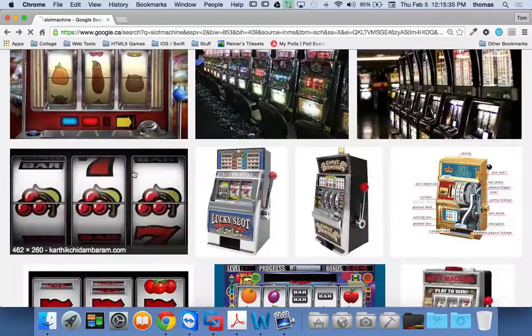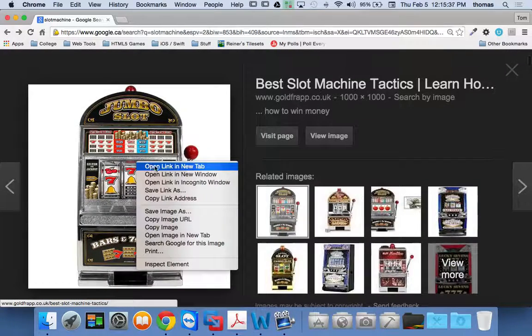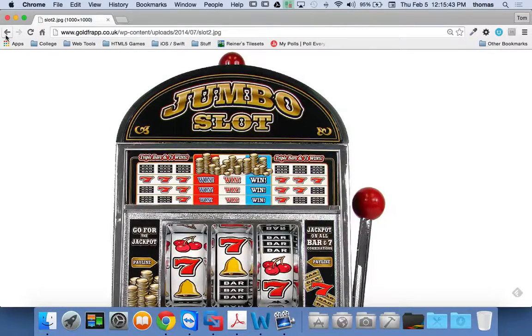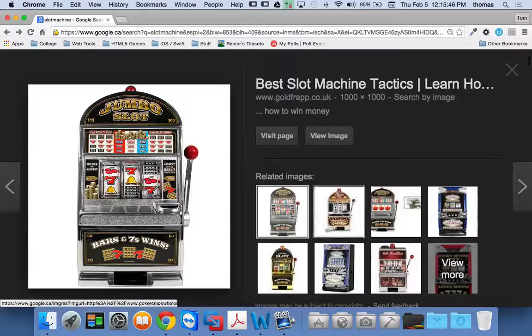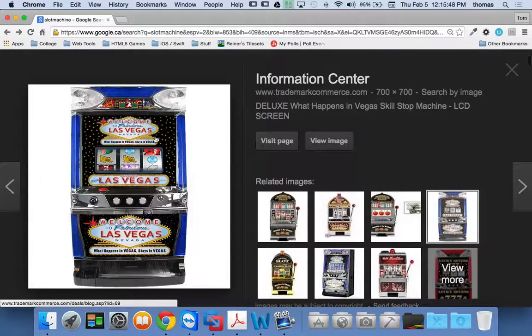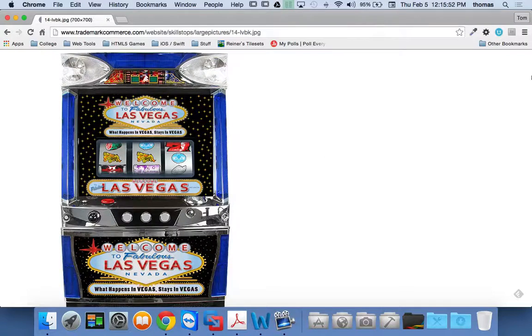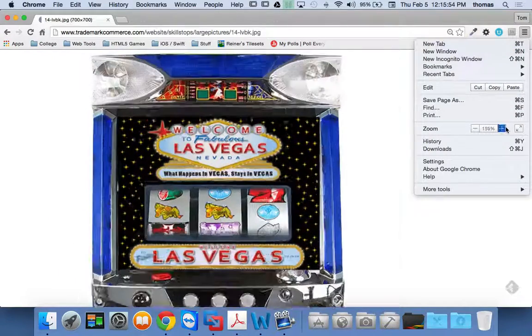Let's take a look at this one. Actually, go back one. Let's look at the actual link itself. So let's say just view the image. Sometimes that works. There we go. That's not what I wanted. I wanted this one. And I want to view the image only. Sometimes it works. Here we go. And if I zoom in here for this image and zoom it up a little bit, we can see this thing.